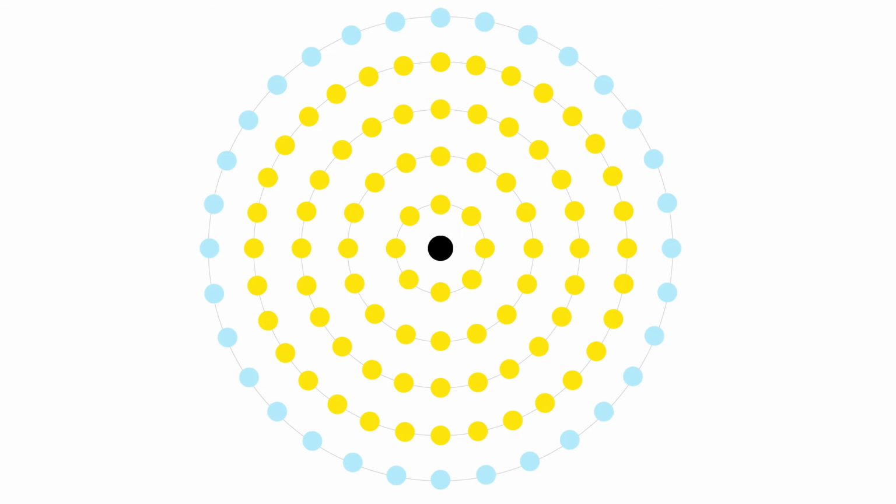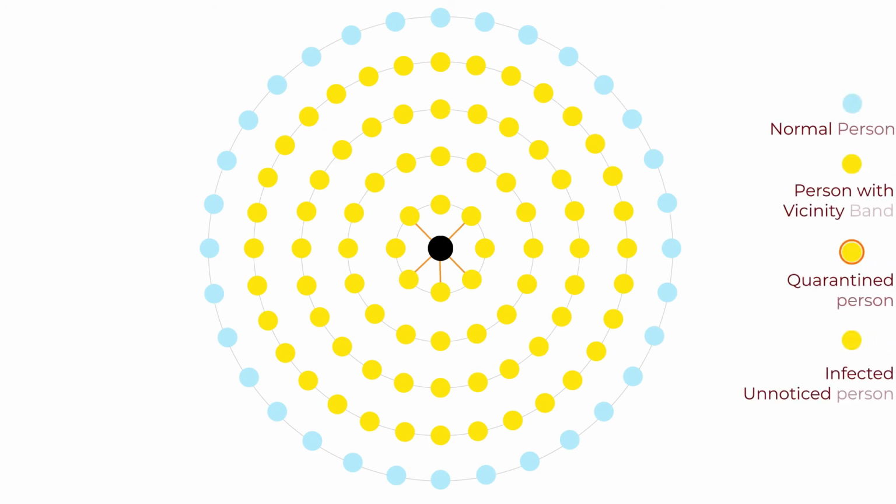The hotspot center is labeled as layer 0 and the layers are labeled as layer 1, layer 2 and so on depending on their vicinity connections. Then, the first layer of infected people is to be sought out using the conventional method only, that is via inquiry and investigation. Here also in layer 1, there were 5 in contact of the infected person in layer 0, out of which only 3 were spotted and were quarantined while the remaining 2 were unnoticed. Then, after the unnoticed people finally developed symptoms and were tested positive for COVID-19 and were immediately put into isolation, the people in the next layers who came in contact of those people are sought after using the vicinity data. Each unnoticed person in layer 1 came in contact with 4 other people and all of them were found out in layer 2.